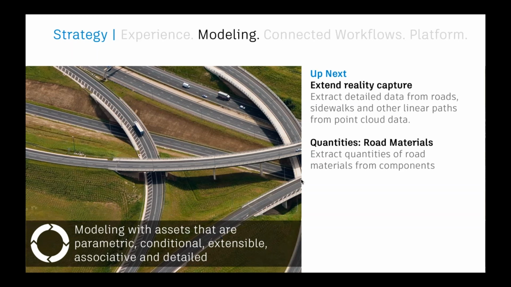Another thing we're looking at is extending and expanding the quantities estimates in InfraWorks. We have some good functionality in there around earthworks and cut fill values, but we want to expand that into being able to quantify road materials. That can be things like the amount of pavement needed for a particular roadway design, or the length of curbing needed for a roadway project. You can also begin to count things that in InfraWorks are sometimes called road decorations, which I feel a little silly using that word, but it's things like guardrail and lights and signage alongside a road that you'd want to include with a quantity and cost estimate for a roadway design project.